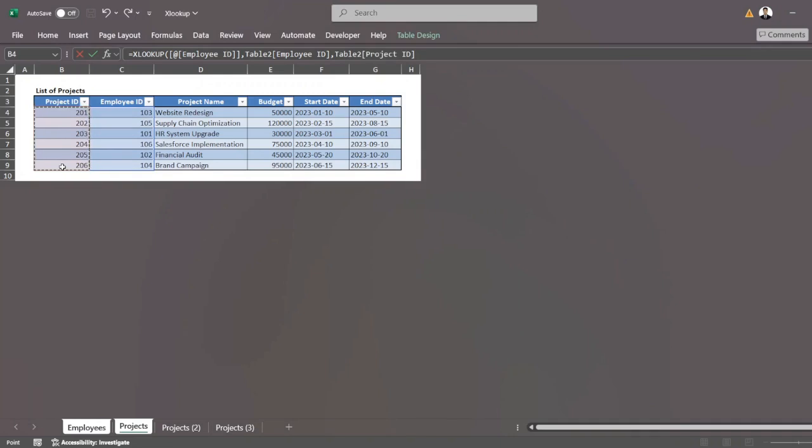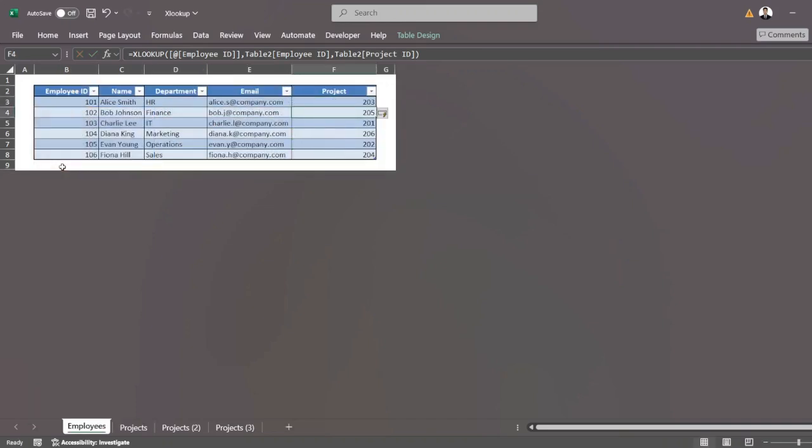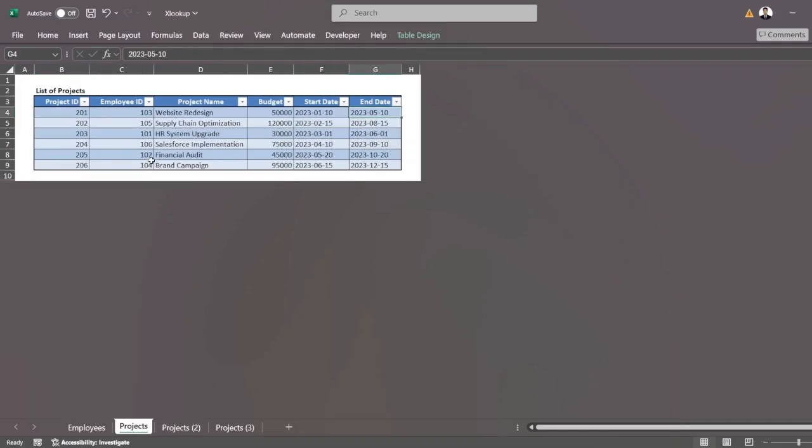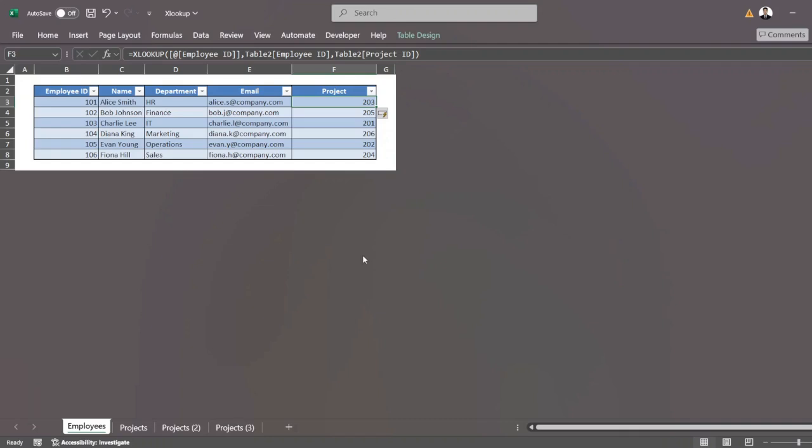So those are actually the only 3 parameters that you need when using XLOOKUP. And as you can see, we have the details that we need. Is this correct? So let's look at employee ID 101. Does that link up with project 203? It actually does. That's all you need to know for XLOOKUP.